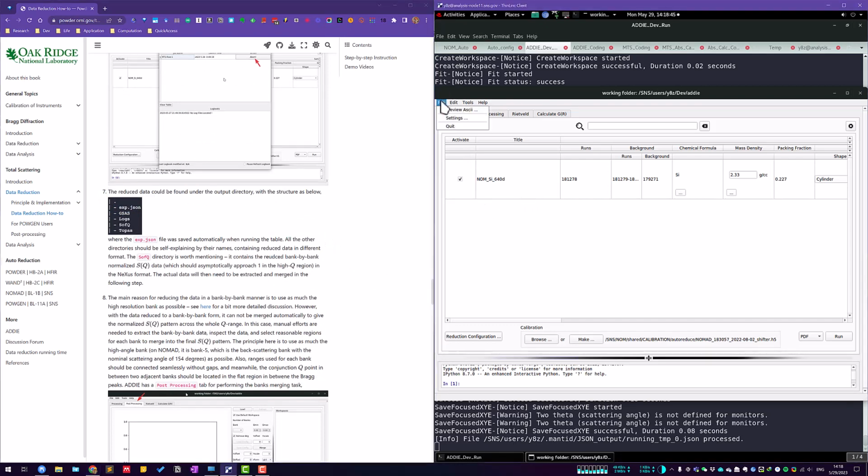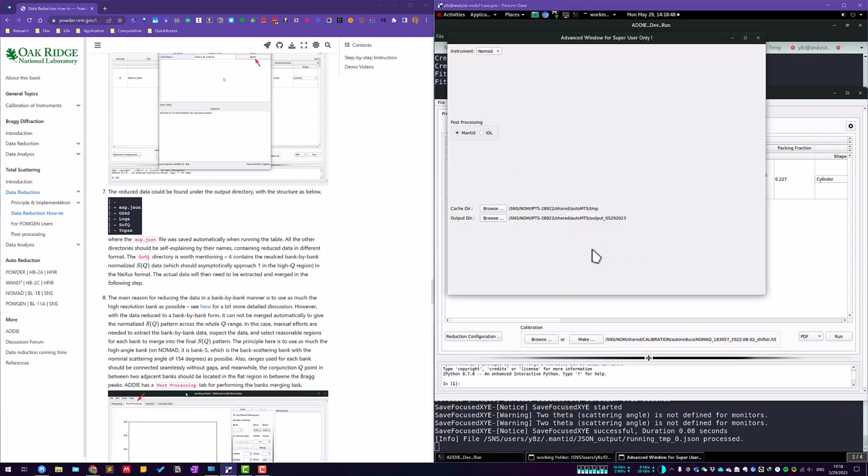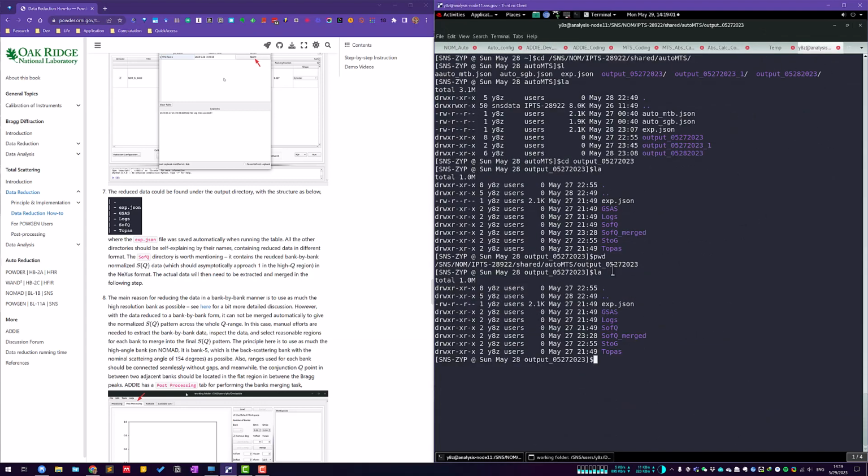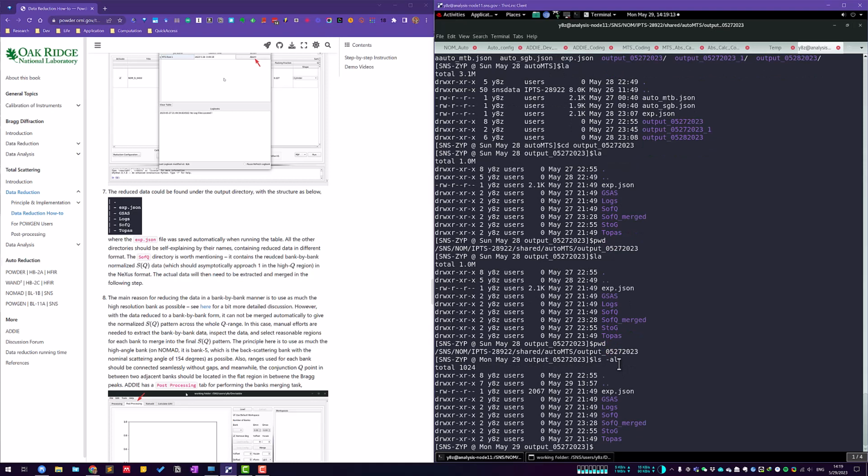And because here we are using this output directory, as shown here, what we should do is go to this directory from the terminal or from the file browser, whichever way you like, to check the output. So now let's go back to the terminal, and that's exactly the directory I'm located in the terminal now. So that's our output directory, and then we do an ls to list out all the files in the directory that were created during the reduction.